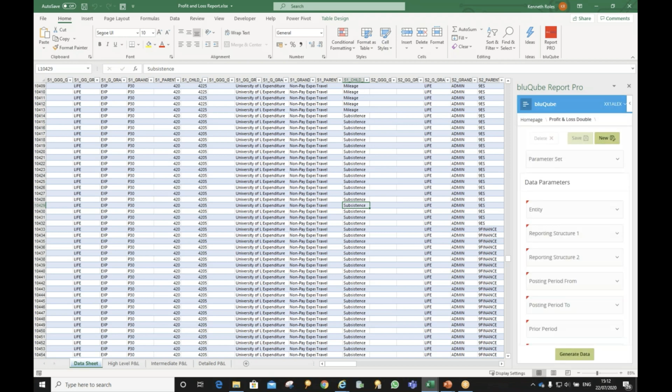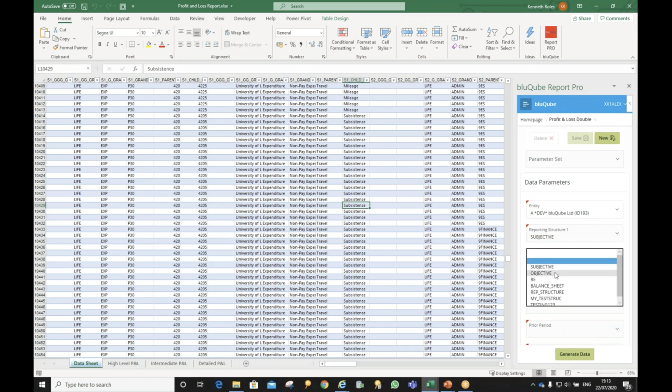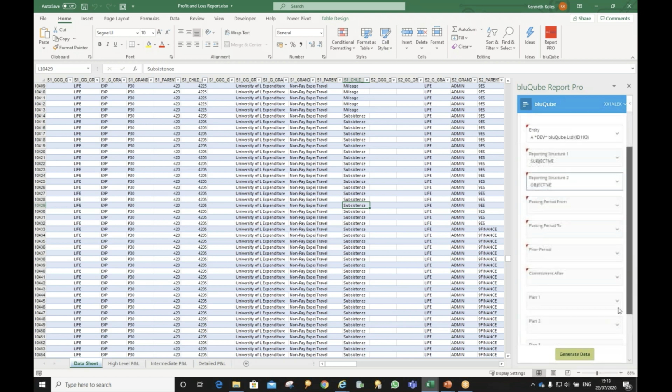I want to throw the profit and loss data into there, and I can save parameter sets here, or look for parameter sets that I would have used previously or have been used previously. Rather like the parameter sets that sit in the standard reports in BlueCube. They're going to be sitting there, and I would choose the operating entity. I'd choose the reporting structure for the headings in my report. I might choose a second reporting structure if I want to, which is going to be the hierarchy on cost centers, the departmental reporting structure.